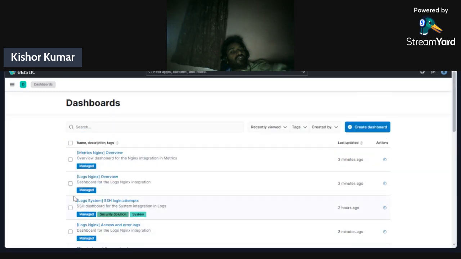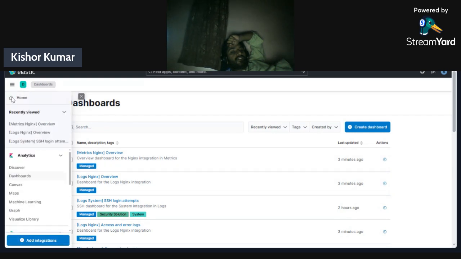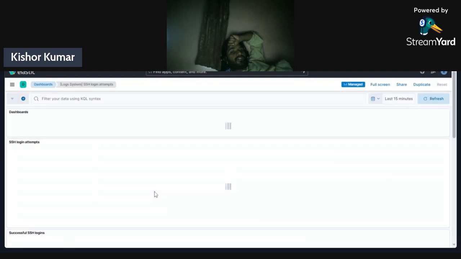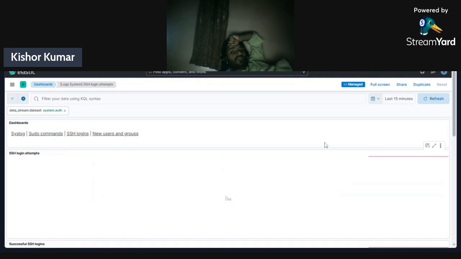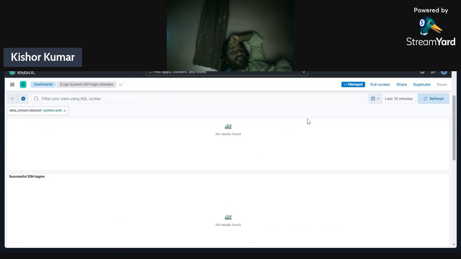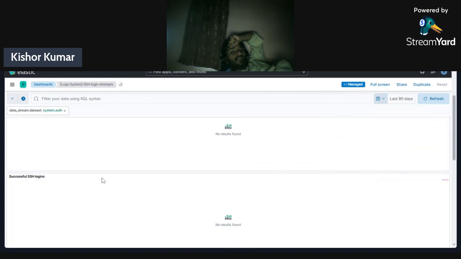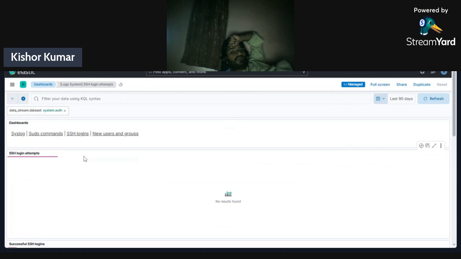There are multiple dashboards for that. We did the integration last time for that. Let me tell you after this, in the Urdu version, or Hindi version. That's very simple. Just go to the dashboard. I will tell you right now, and you will find the SSH log system logins, and then you have to find it like in the last 90 days or something. Let me grab that for you if I am able to.